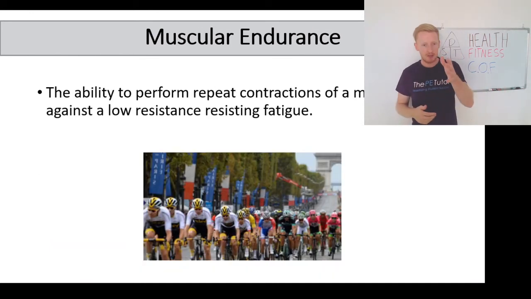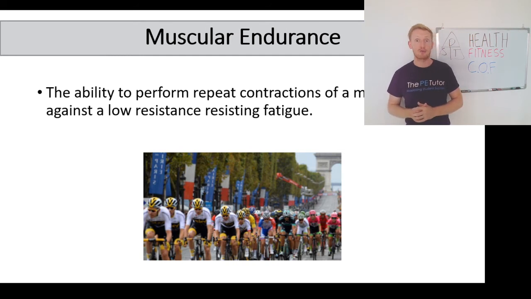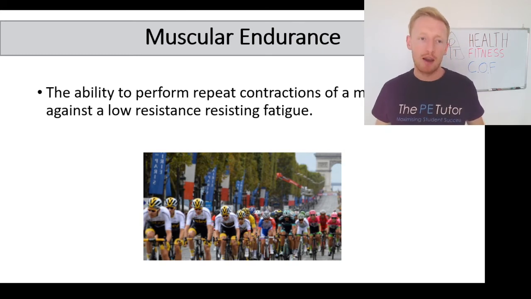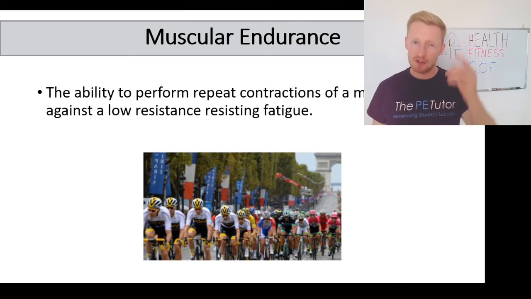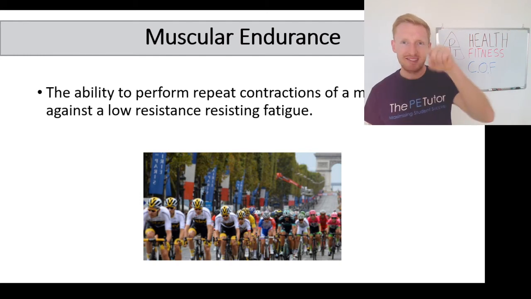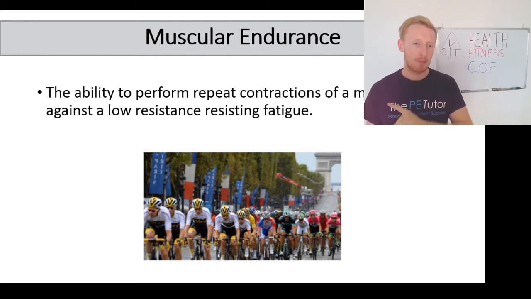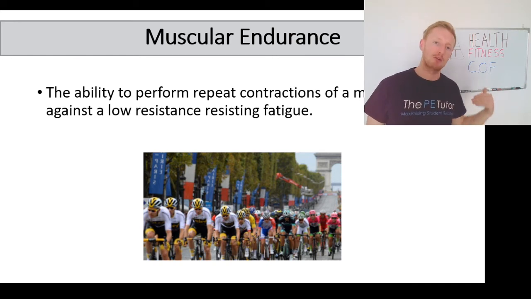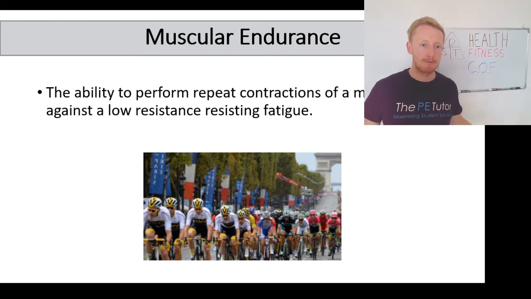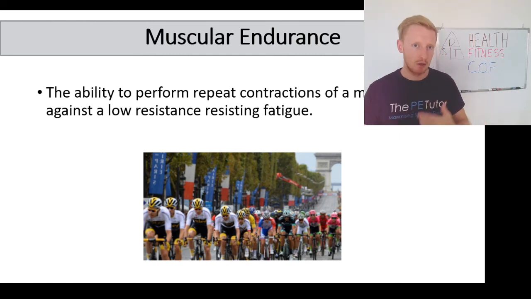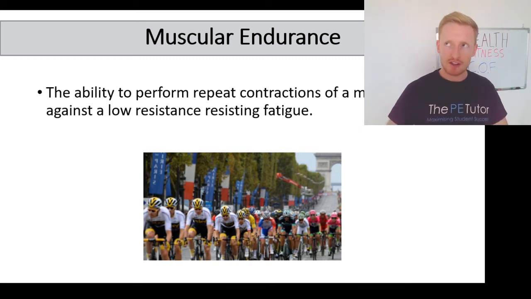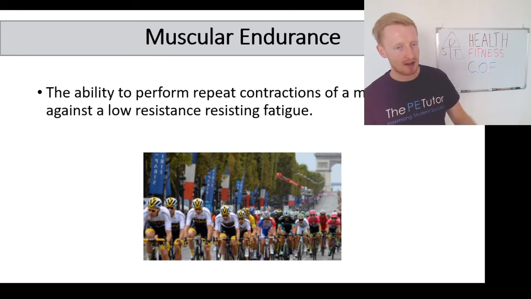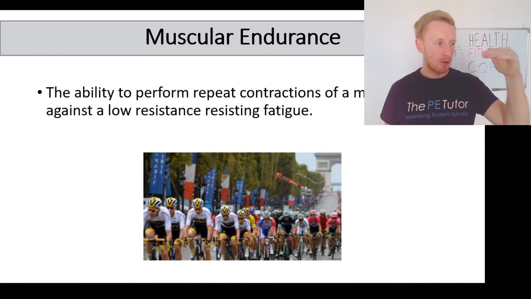So muscular endurance, I've got the picture here of a Tour de France race, I should say. So the cyclists repeatedly contracting their leg muscles. If they didn't have muscular endurance, it's always a good way to think about it. If the performer didn't have this component of fitness, what would happen to their sport performance? Well, if their legs got tired, they couldn't cycle as quick, they'd fall to the back, they wouldn't win. Quite simple. So there's low resistance, just the pedal. Okay, we're not necessarily sprinting, not necessarily climbing a hill all the time. It's a moderate intensity. Can we contract it over and over and over again without performance dropping?